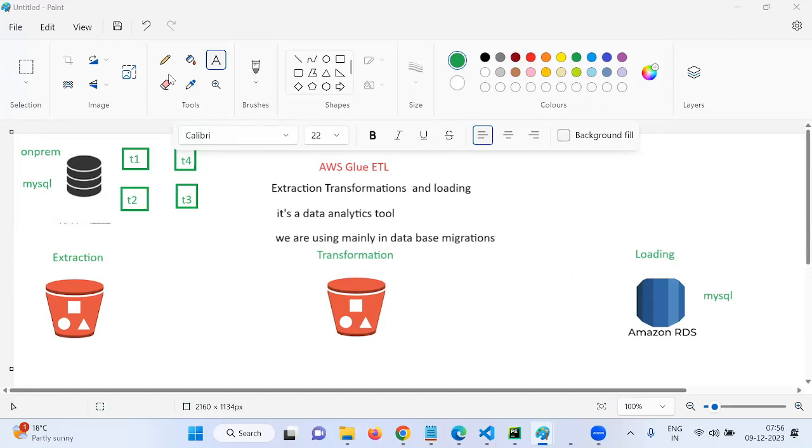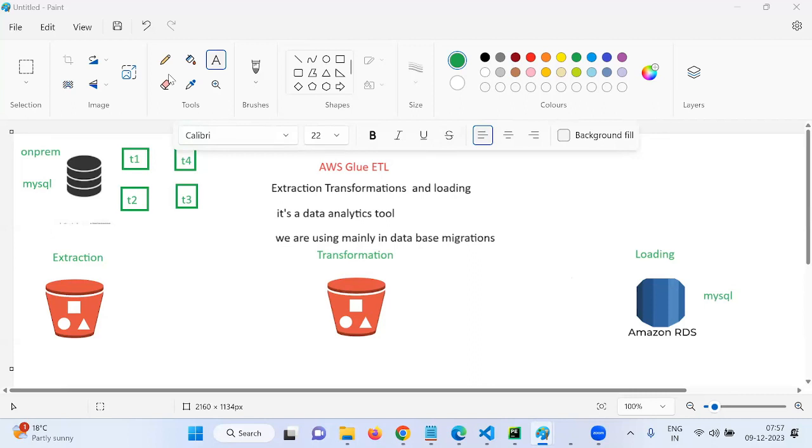SQL Server is already there in on-premises. We have to take that data from there to RDS. Any other? We can run a query every day, yes, I can understand.